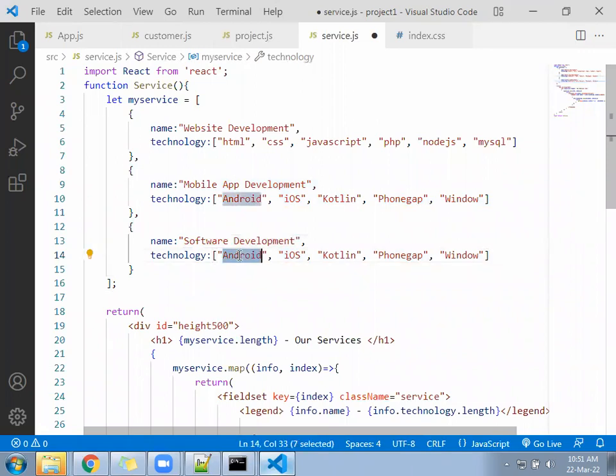Java, .NET, Node.js, Python, Ruby. Save it.